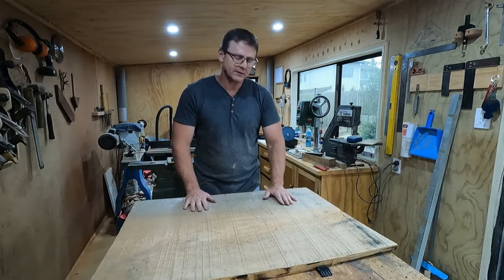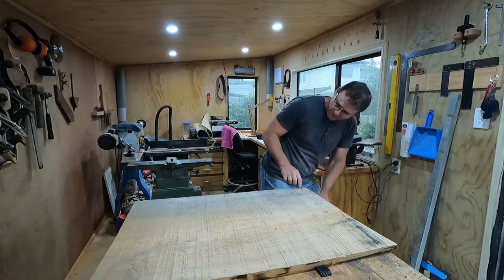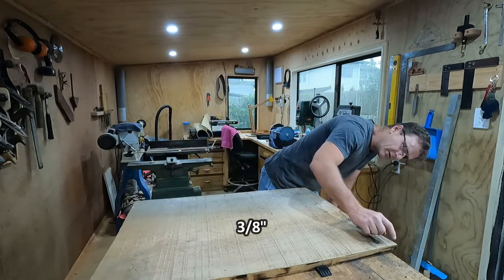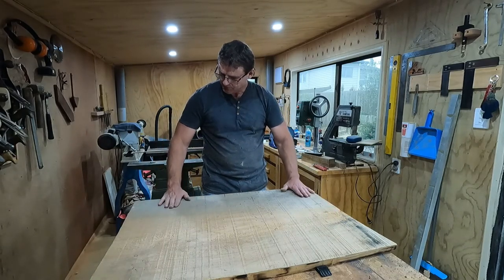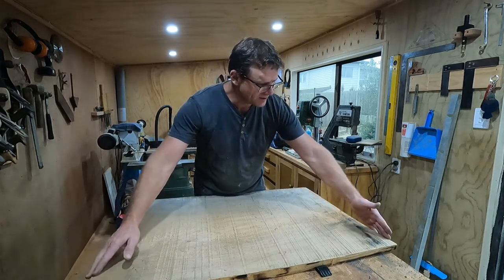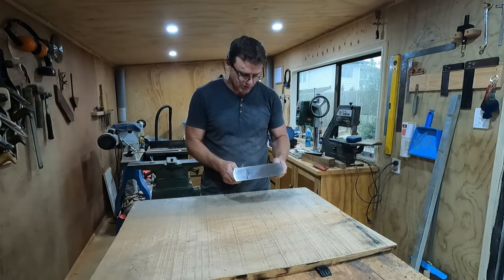So we've marked the board out. There's probably about 10mm to take off this edge, and probably 2 or 3mm off the front edge here, so that it cuts down into there. So we'll focus on taking this edge off first, bringing that down parallel with this edge, and then we'll start smoothing and leveling it out. We're going to start with what they call a scrubbing plane.